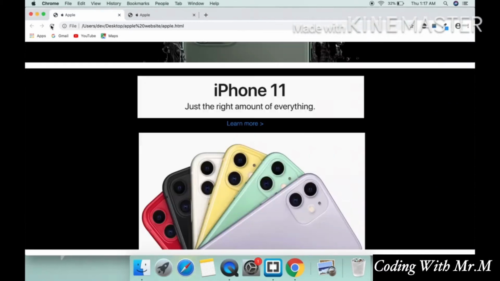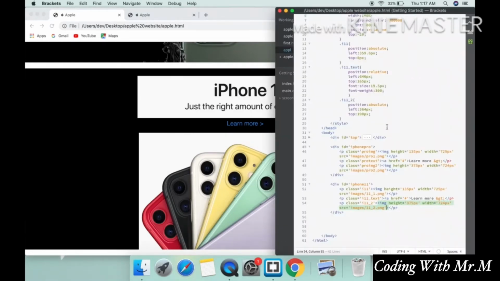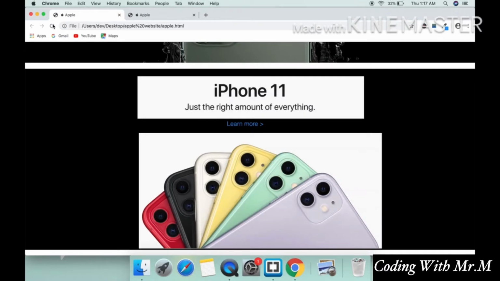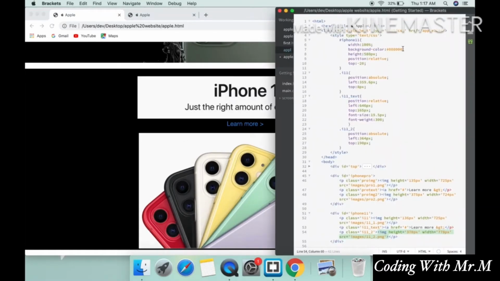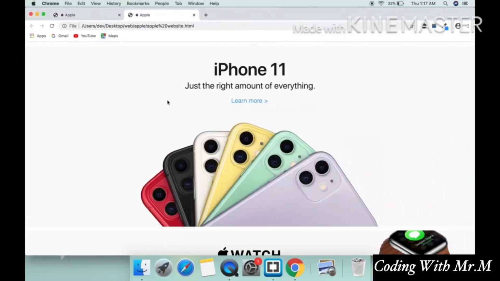Let me have a look. There we go. We have these images here. And now let me change the dimensions of these images. So for this one we have just 136 pixel instead of 135. The width we require is the same like this one, and for this one we require the height 370 pixel and the width 778. Again the easy defined values for you. There we go. And now change the background color just like this one.